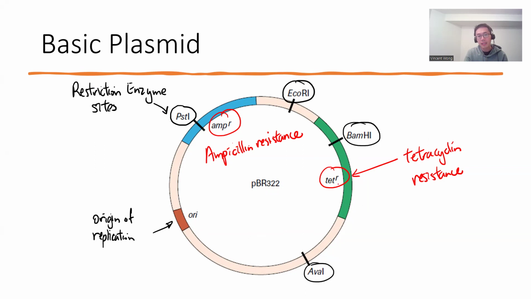So that will give the bacteria resistance to these antibiotics. The tetracycline and the ampicillin, they're antibiotics. Normally the antibiotics will kill the bacteria, but if they take up the plasmid when you feed them the plasmid, they will gain resistance to these antibiotics. So we can use them as selection markers. It will be useful for us to tell whether or not the bacteria have accepted the plasmid. I'll explain more on that later. Just write down these things first, and that's just the name of the plasmid.